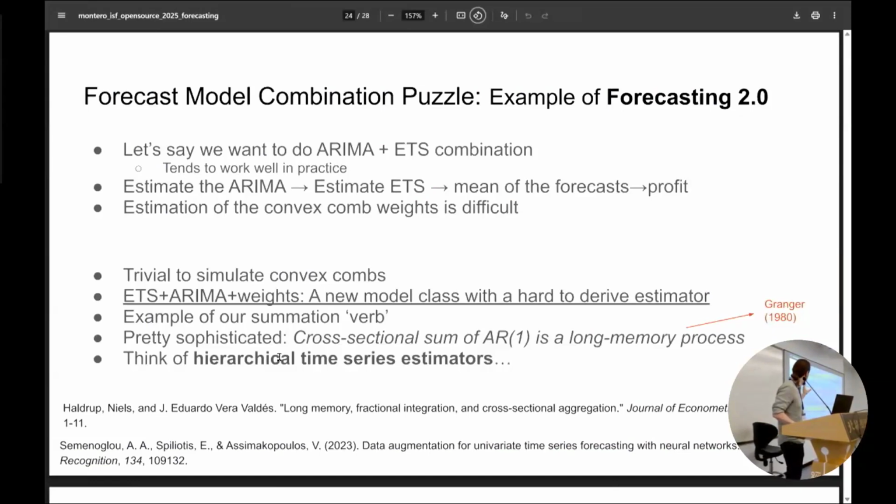And just to finalize, we can do this model combination, right? The infamous model combination. With this idea, we can simulate ARIMA and exponential smoothing model combinations, and we can create an estimator for the model combination. Instead of what we tend to do, estimate one, estimate the other, combine them with some weights, we do this. And just as an idea, even if we combine independent AR(1) time series and sum them up, we get a long memory process. So if we do this in simulations, we would get an estimator for something that can be quite complex to grasp, but we can simulate and we can estimate.